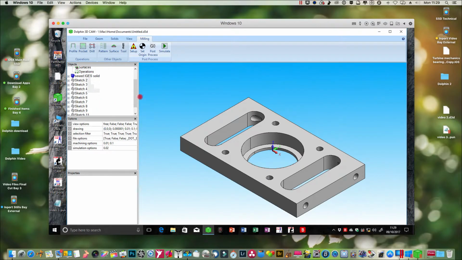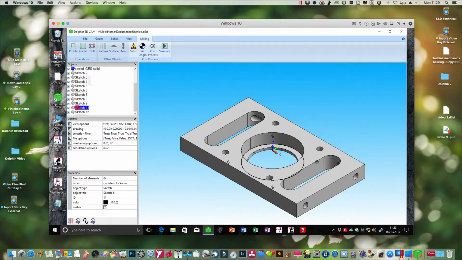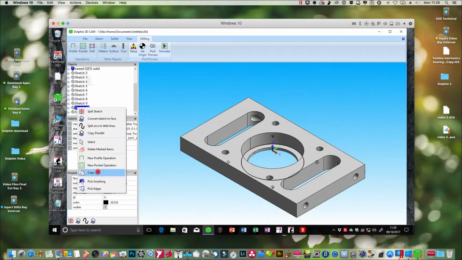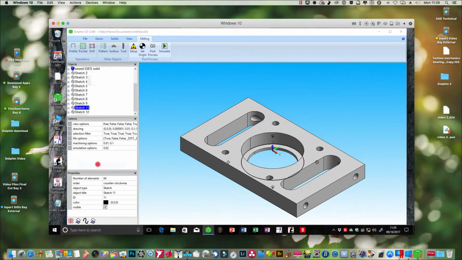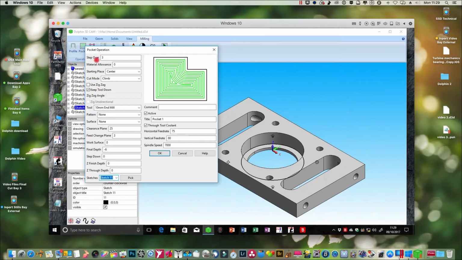Now we're going to do just a circle on its own, so you click on 11, right click, new pocket, operations, and there we are having an overlay of 3mm cut, centre climb down using a 10mm cutter that goes around a hole 22mm for a bearing.